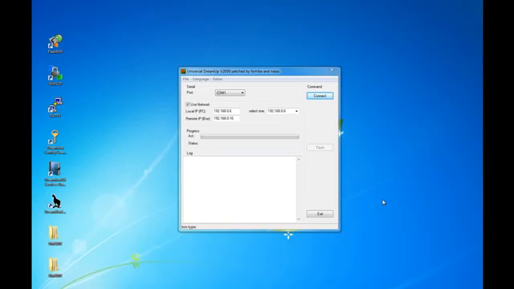Okay, in this tutorial I'm going to demonstrate how to use DreamUp to flash your DreamBox 500. I'm going to assume you have the required software, including DreamUp and the image that you want to flash to your DreamBox. If you do not have the required software, head over to cardshare.tv and grab them from the download section.